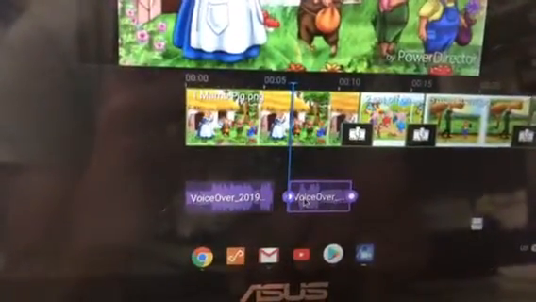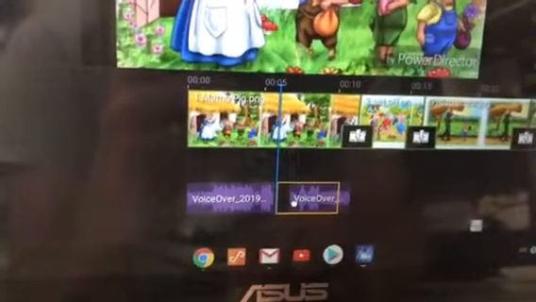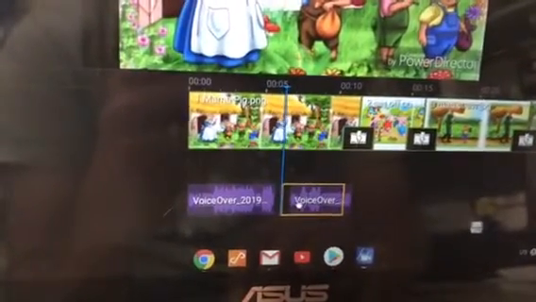So now what I need to do is I need to get rid of this gap that's in there. So I'm going to click on this, and I'm going to click and hold with the mouse, and I'm going to drag it over. You see how it kind of turned orange? And I'm going to drag it over to the left to make it match up. I'm going to back it up a little bit now, and I'm going to listen to the whole thing.